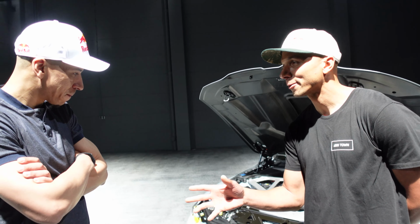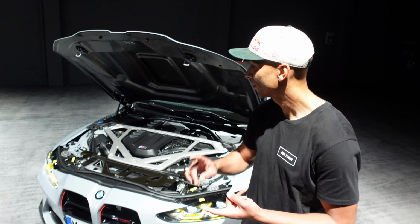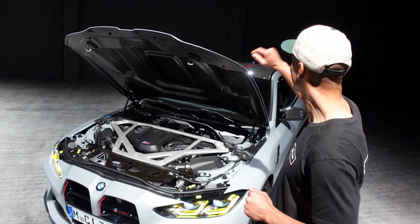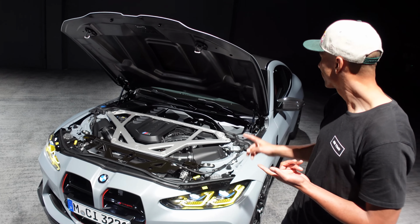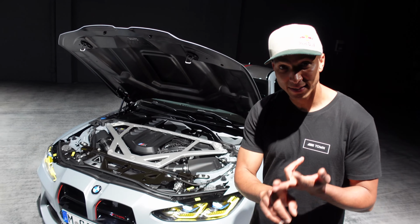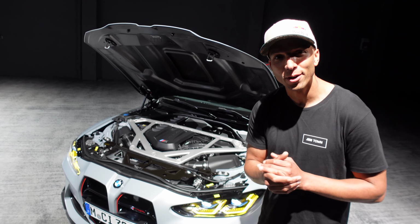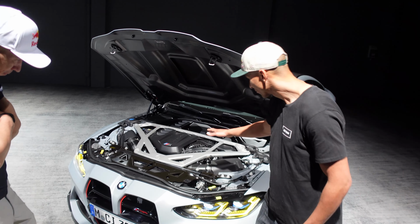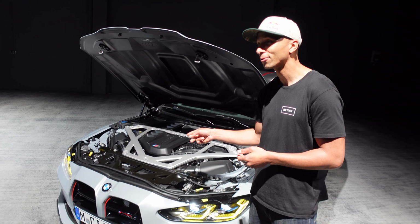I tried to summarize some of the hard facts on this car. Around 100 kilos lighter because of the carbon fiber bonnet, carbon fiber roof, which is also for the competition, and a carbon fiber boot lid with a ducktail inside. Then we have bucket seats and less sound deadening. They basically looked at each and every part: is it needed, can we make it lighter? And they did so. So no rear seats, more stiffness like this one, more power. They upped the boost to 2.1 bars. So this is amazing, 550 horses now.